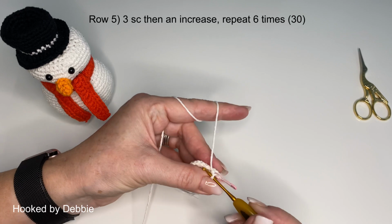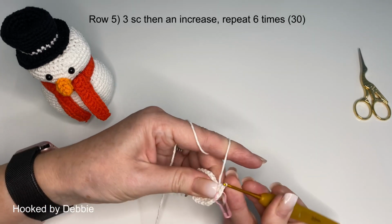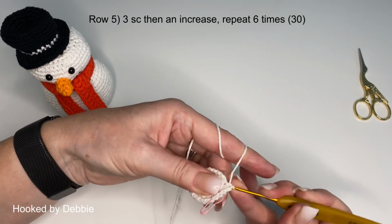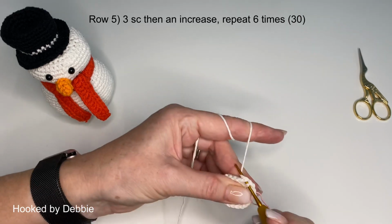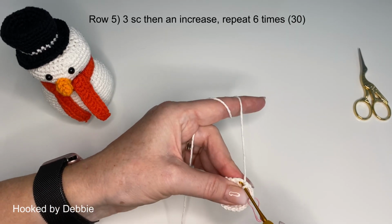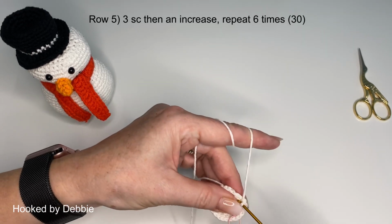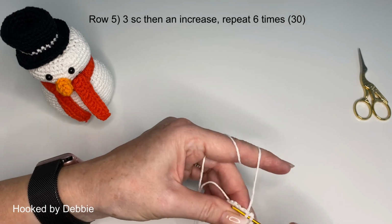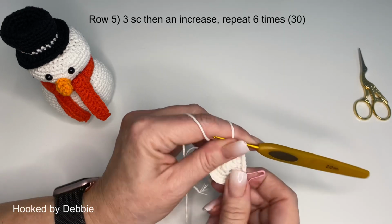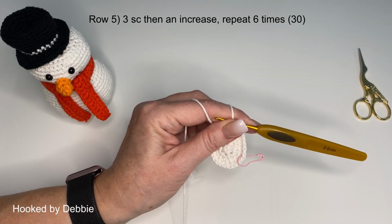Row 5, 3 single crochets and then your increase. So I'll do the first ones with you. 1, 2, 3, and then your increase stitch. So that's just the 2 in the same stitch. And I will meet you back round when you've finished your round here. We should have 30 stitches on your work.